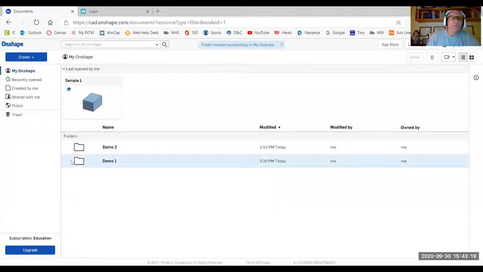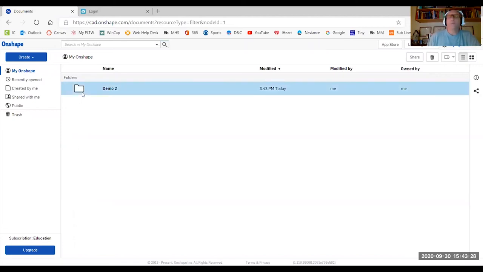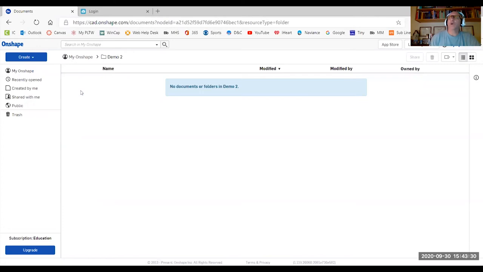If you don't like something, you could easily just drag it over here to the trash. Be careful, because once you're in the trash, you're in the trash. Next, I want to open up that folder I just created because I want all my stuff to go in that one specific folder, not just all on one big area. So I opened up that folder.